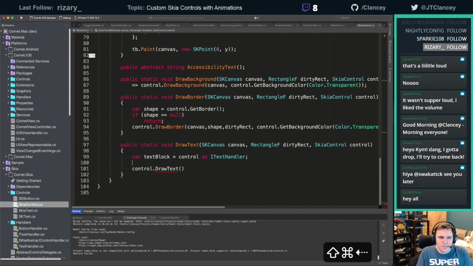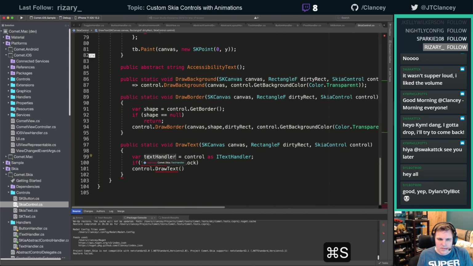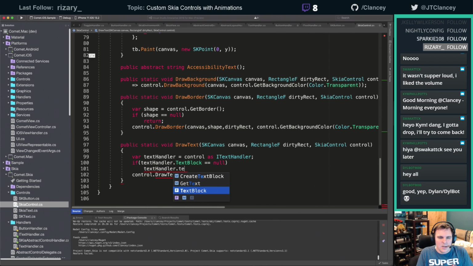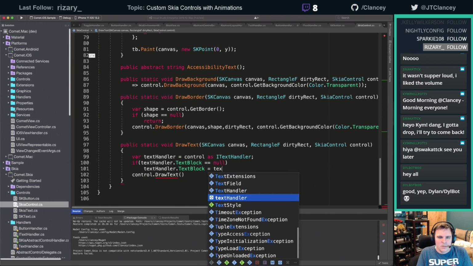Oh, no, that's right. If text block dot text block, let's rename this. All right, text block equals null. What we'll do is text handler dot text blocks equals.